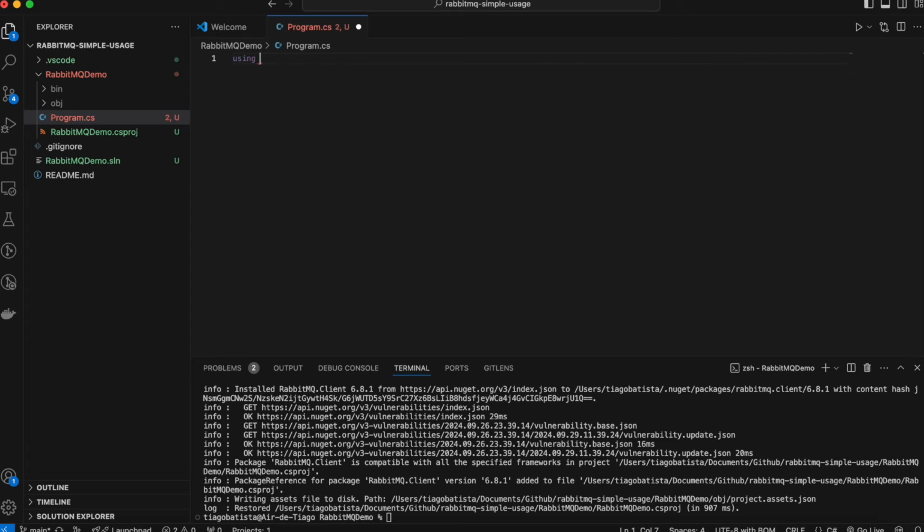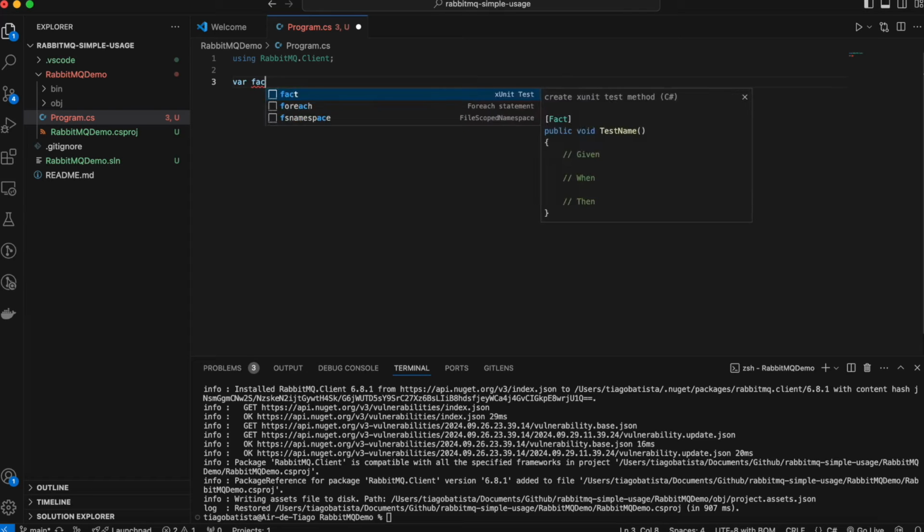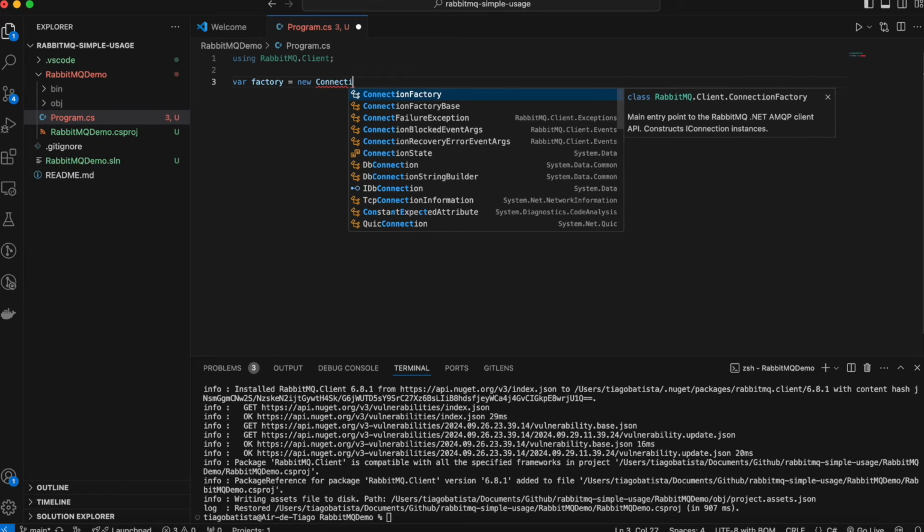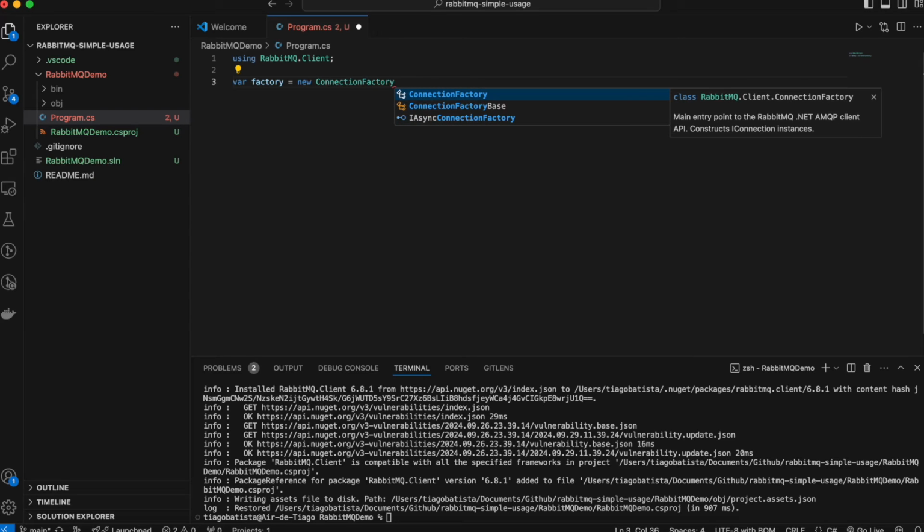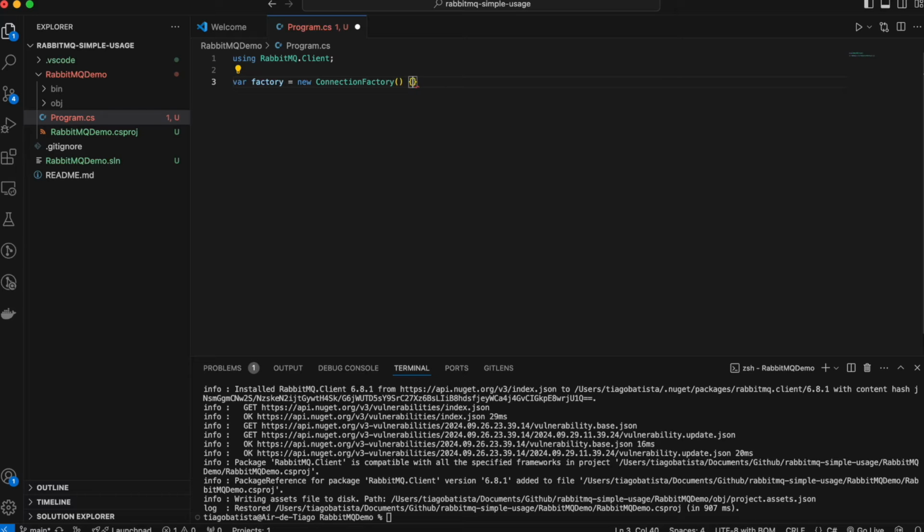So we'll start by calling the dependency RabbitMQ client, and we will generate a connection. So var factory equals new ConnectionFactory, and then we put the host name localhost.